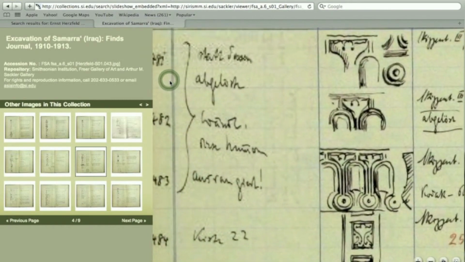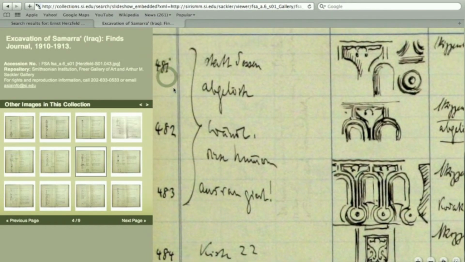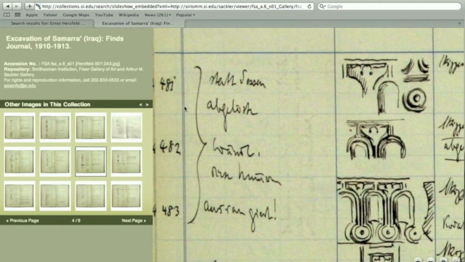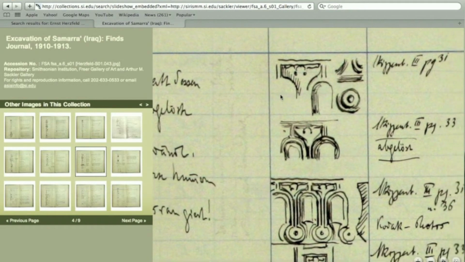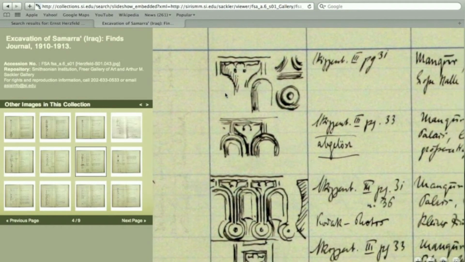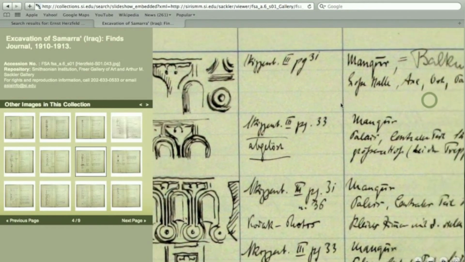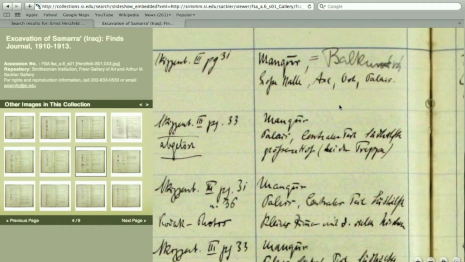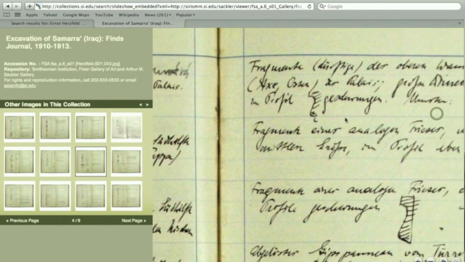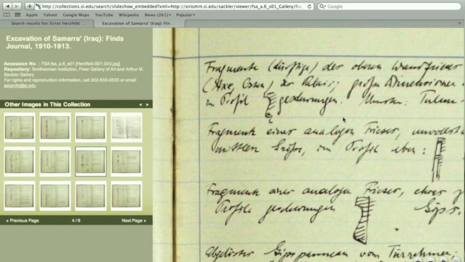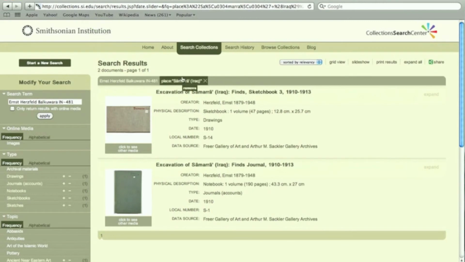When I scroll in, I see that inventory 481 is listed at the top. You'll notice that there are important sketches that match the first record I saw, as well as additional information, where it was found, where it went, and other descriptors. I'm going to close out of this search and return to my results.